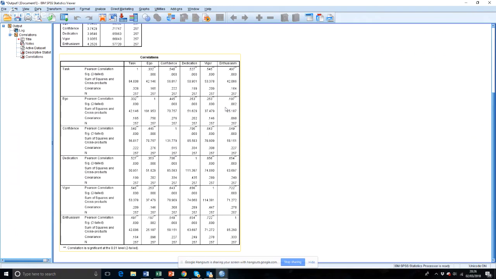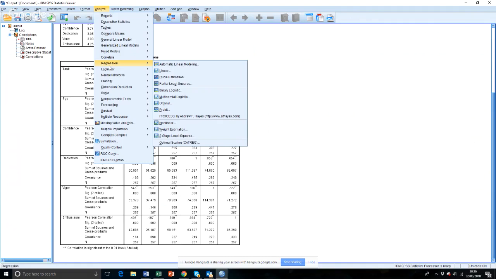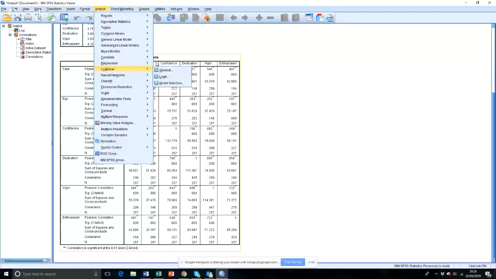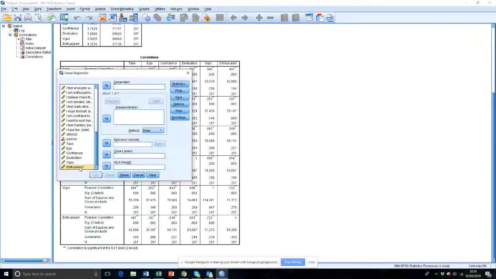So the first thing I'm going to do then is move us on to simple regression, where I'm going to just focus on task orientation and look to see whether we can predict enthusiasm, so levels of enthusiasm in sport from task orientation. And this is now moving to prediction. So instead of correlation, what we're now going to do is something called simple regression. I click on Analyze, Regression, Linear. Now, our dependent variable, as I said, was going to be enthusiasm, and our independent variable was going to be task orientation. So one independent variable, one dependent variable. All we're doing here is looking at simple regression with task orientation on enthusiasm.